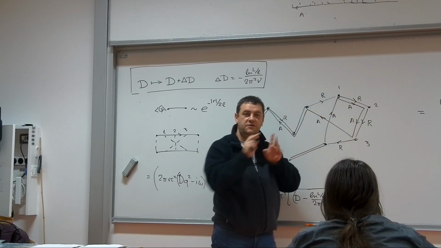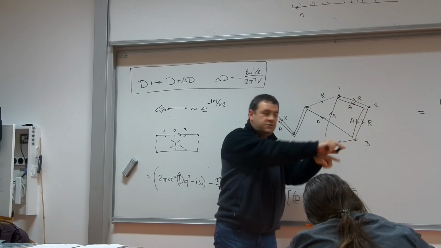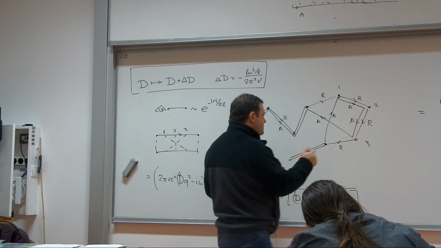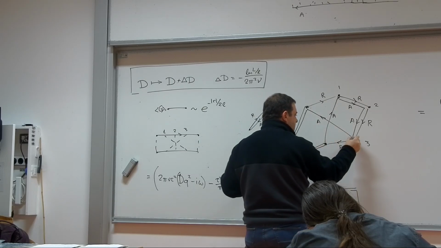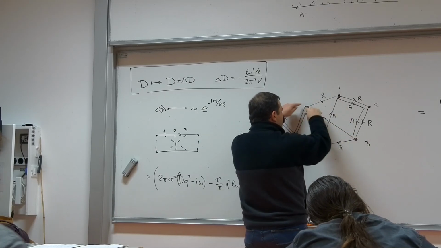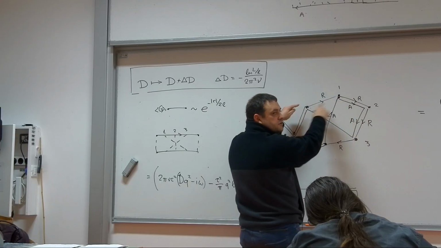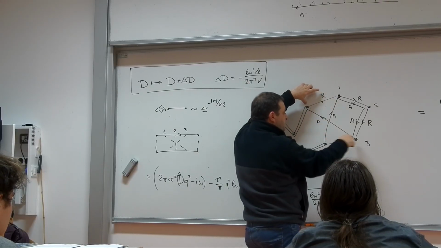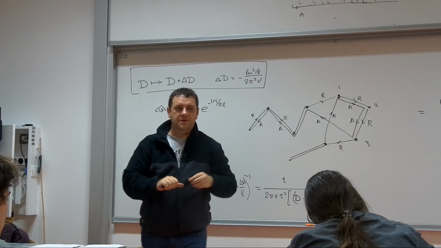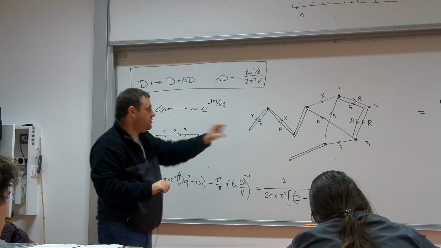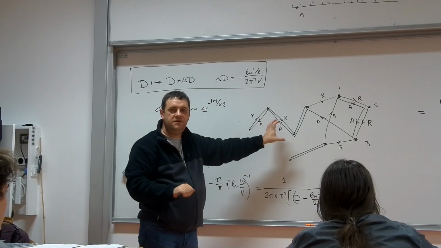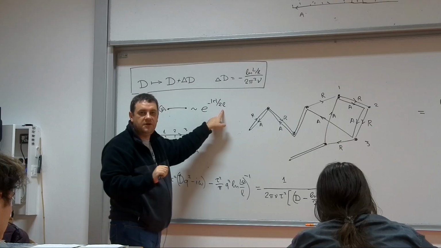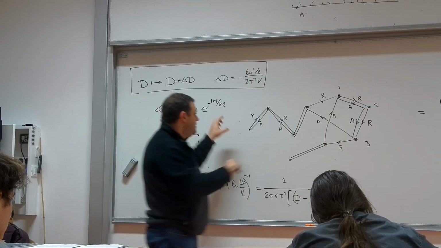Here, advanced and retarded have arrows in the same direction between these three impurities. And in the middle, between these four impurities, I have these four green functions. This is the Hikami box, this part with this butterfly thing. Actually, each step in this picture is very short in real space. It cannot be longer than the mean-free path.